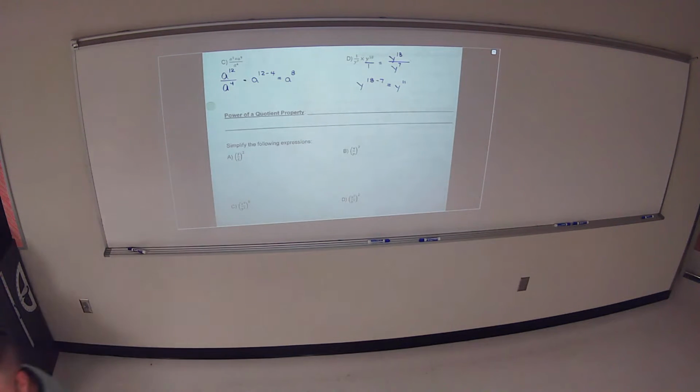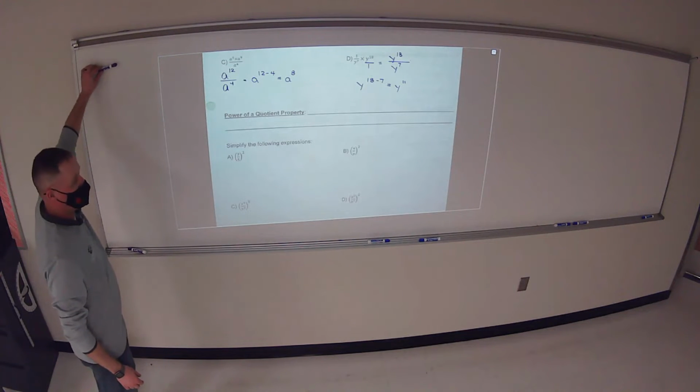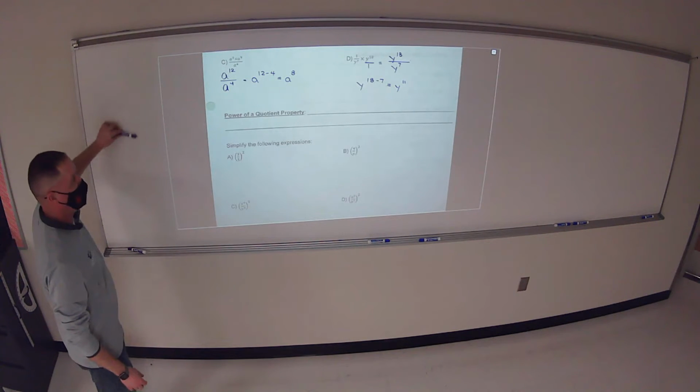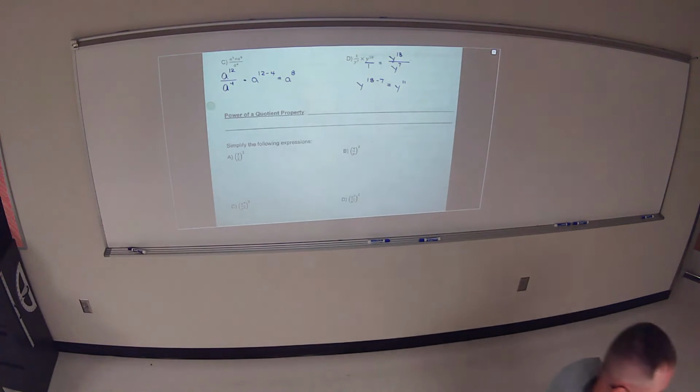Now, all 4 of these examples resulted in an exponent that was positive, so nothing had to be changed at the end. I just want to caution you, that will not always be the case. You may end up with a negative exponent, meaning you're going to have to move that entire thing down to the bottom. You may end up with a 0 exponent, which means the entire expression just becomes a 1. So I'm not forgetting about the zeros and negatives. Right now we're just using the get rid of my like bases idea. Okay, Lily, question?